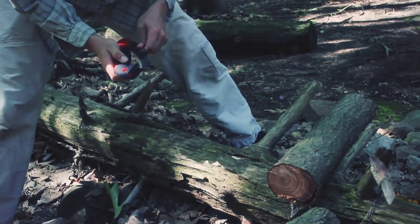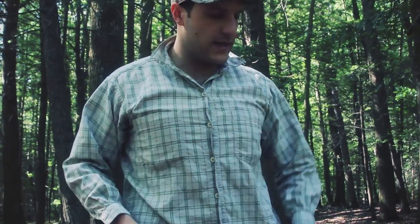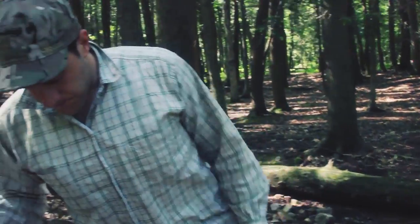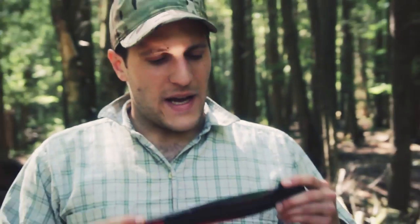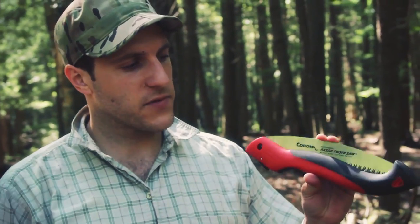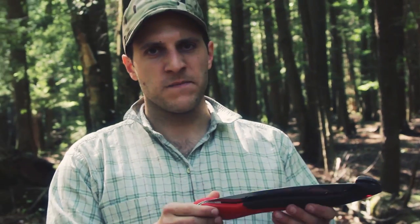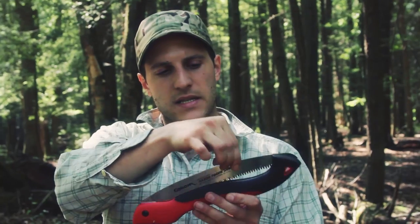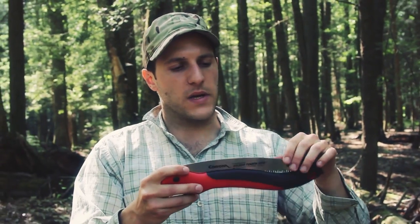Nope. I really like this saw. I really, really like this saw, for a few reasons. One, it's going through this wood really easy. Excuse me, a little out of breath. I will do a comparison video between this and the Bahco. But as this saw stands by itself, for the price, around 20 bucks, there are only a few things I want to mention about it. One, there's a little bit of play in here, but it is locked, it stays locked, it's not going to come above that. Could be an issue for you, not really one for me.